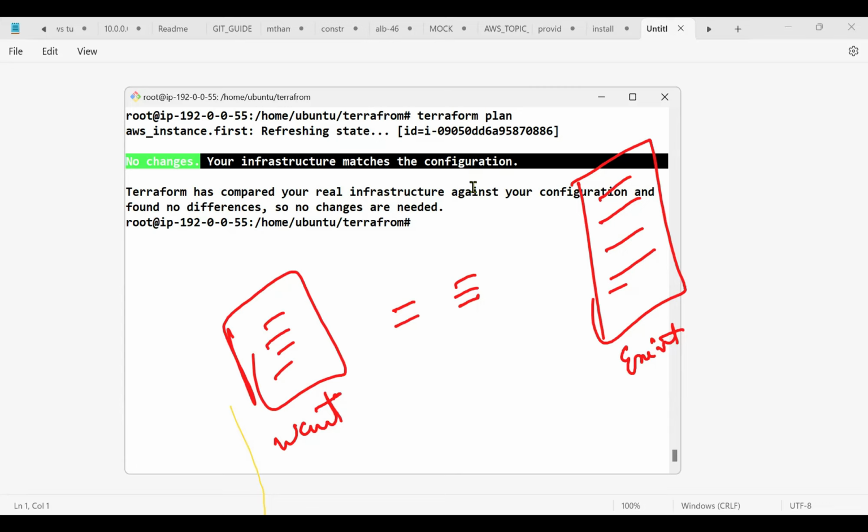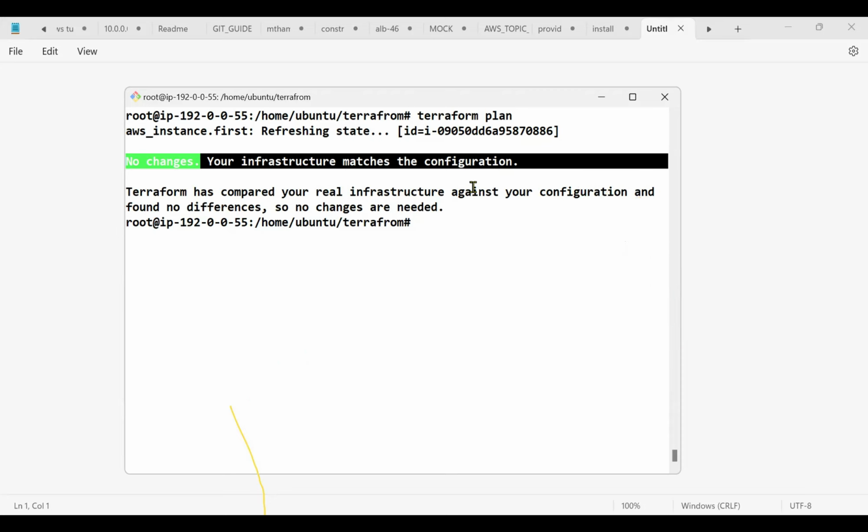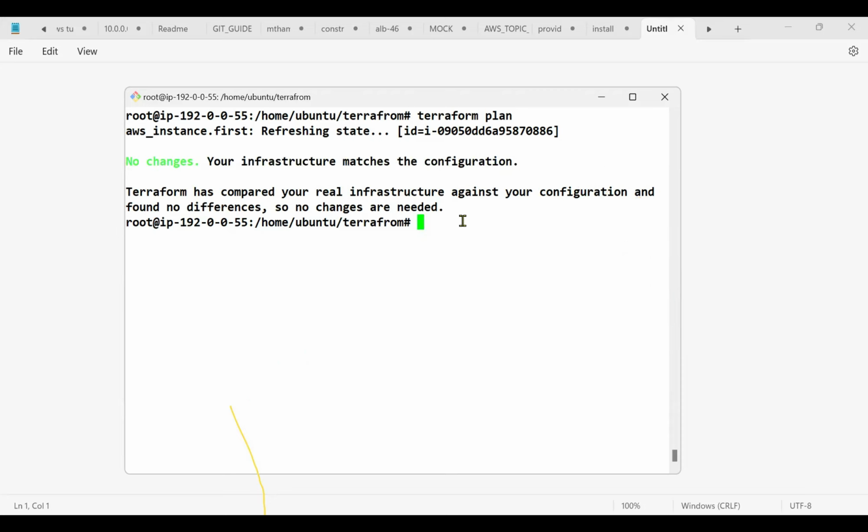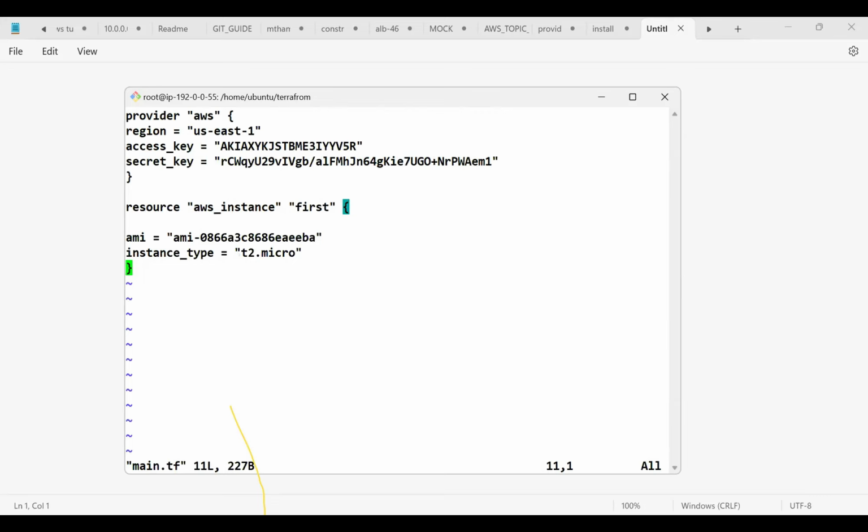The second case, what I wanted to show you here is, now whatever infrastructure I want, vi main.tf, this is my file. What I'll do, I'll just add some new lines here. Just give me a second. I'll add one more line here known as tags. What is this tags?